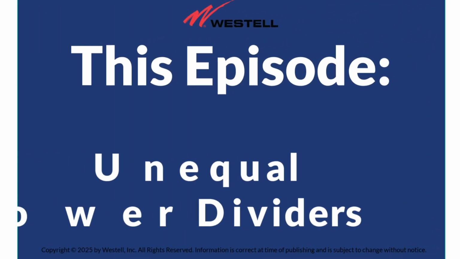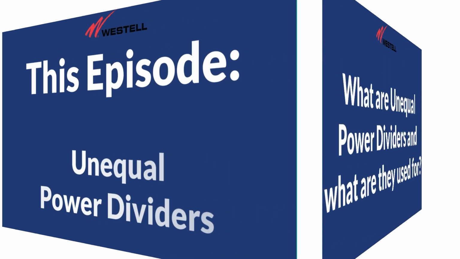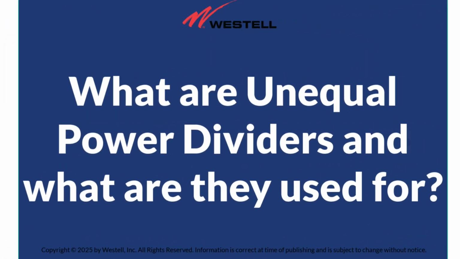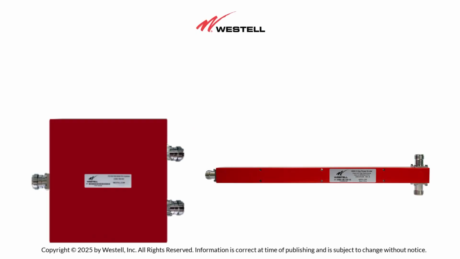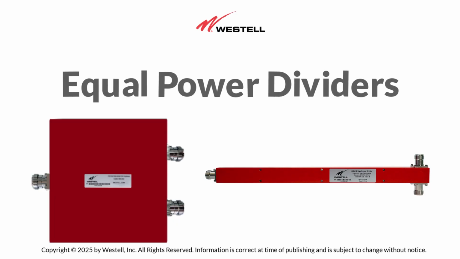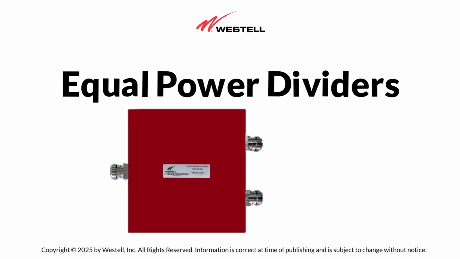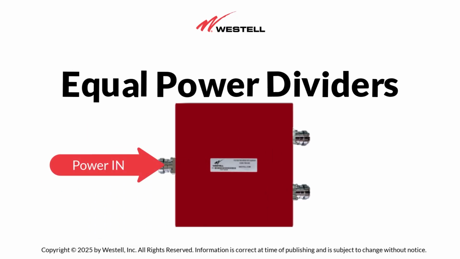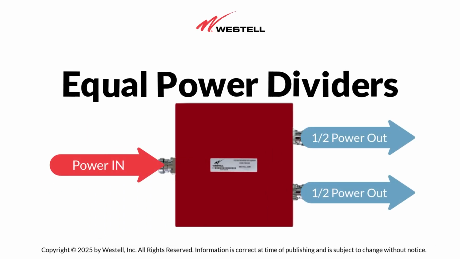In this episode, we will discuss unequal power dividers. What are unequal power dividers and what are they used for? In another episode, we talked about power dividers. While we demonstrated their functionality, we did not mention that Wilkinson and reactive power dividers are categorized as equal power dividers. Equal power dividers distribute the input power equally among their outputs.